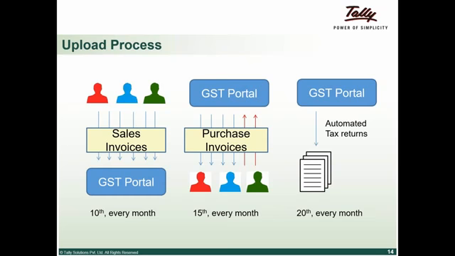By 20th of every month, based on this information, the GSTR-3, which is the monthly return, will get generated automatically, which will say, this is the total turnover and this is the total tax liability, and the challan also will be made available by the portal. All we need to do is download the challan and go and make the payment. So this needs to happen by 20th of every month. Which means by the 20th I have to accept this return, and the dealer also needs to make the payment, whatever the liability is for that particular period or month.